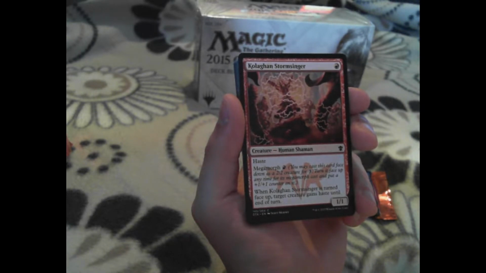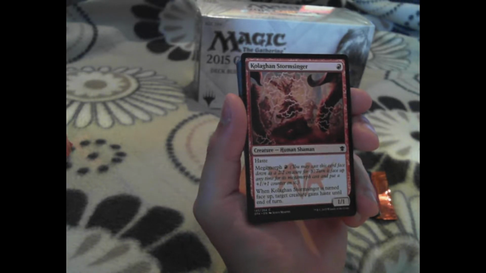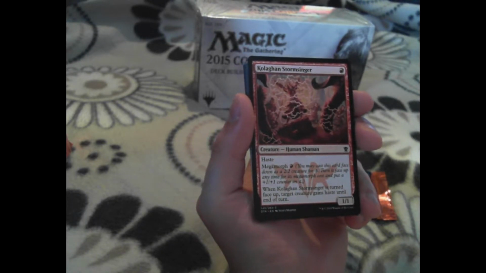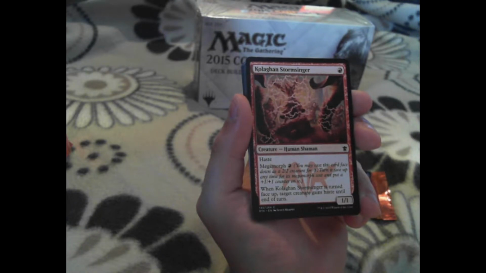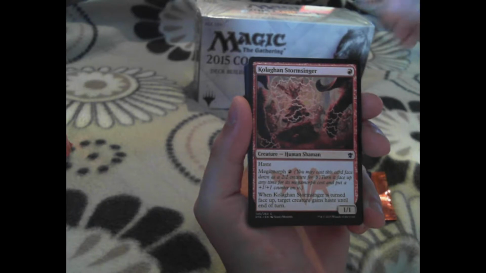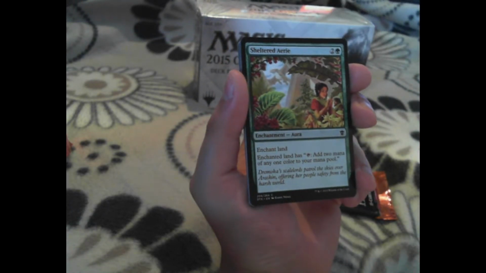That was the Human Shaman. No, wait. Storm Singer. No, I don't think we've had this one before. Haste. He has a Megamorph. It's 1/1. When Storm Singer is turned face up, target creature gets haste until turn ends. This one we haven't seen.